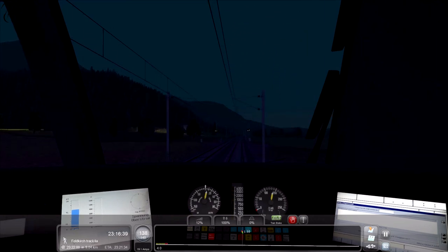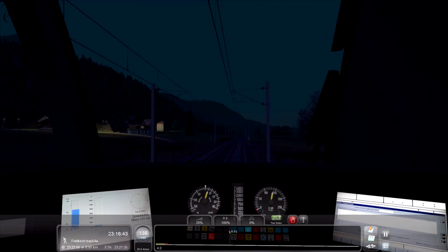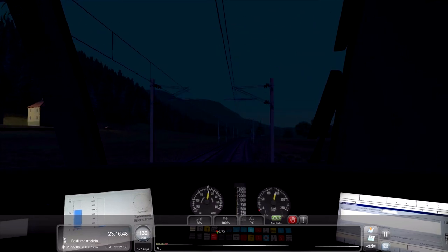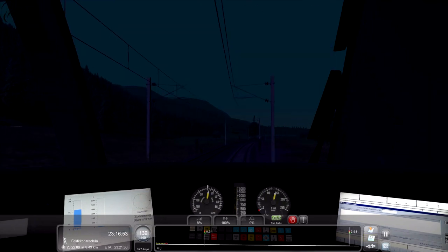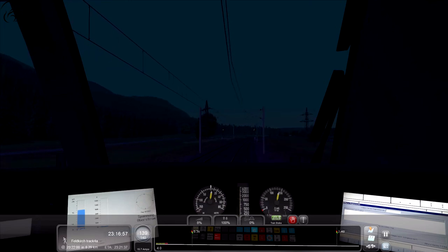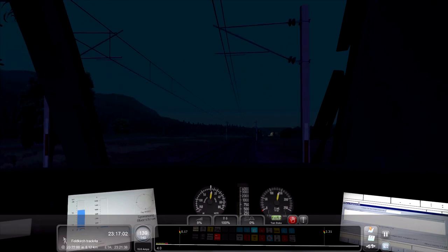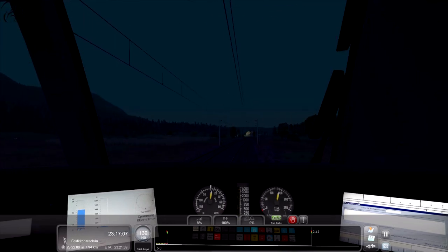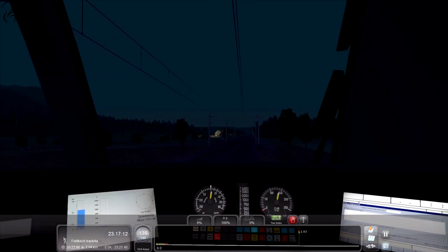It is actually starting to add up, isn't it? Look, 23, 21 and 34. Blimey! Do I literally have to stay at 140 just to get there on time? Crikey, the seconds are ticking up. Look at it. Wow, I'm going to be late. I can't believe that. I'm flat out doing 1 kilometre off the speed limit, and apparently I need to go faster. I don't understand how I can go faster. Look at that, my ETA is getting closer and closer.